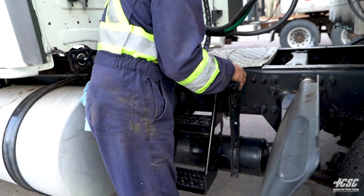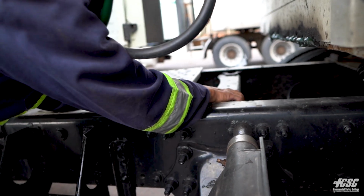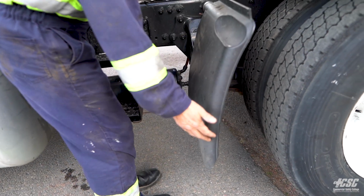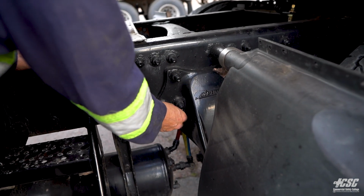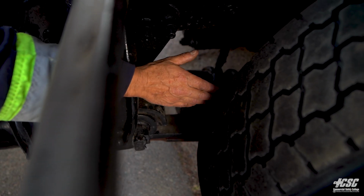On here, we're going to check the cross members. The cross members don't appear to be cracked or broken. They're securely attached. Our mud flap is secure. It's not bent or broken. Our spring hanger is all securely mounted to the frame, and our spring is in the spring hanger. It's all in place. There's no leaves that are misaligned or broken or bent.